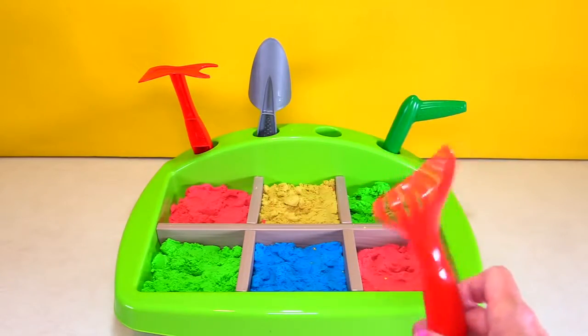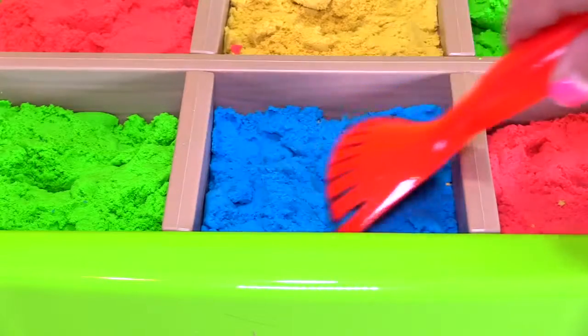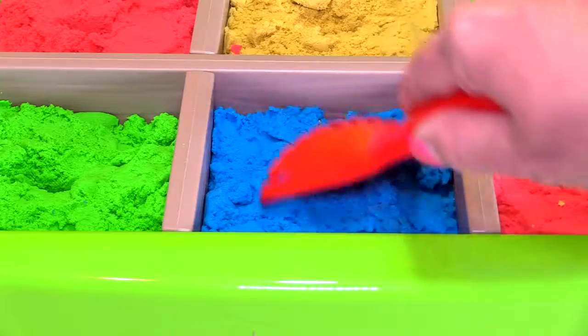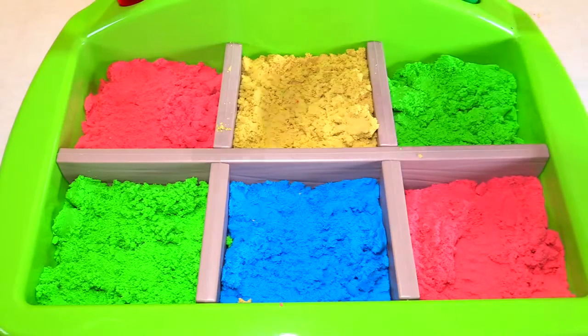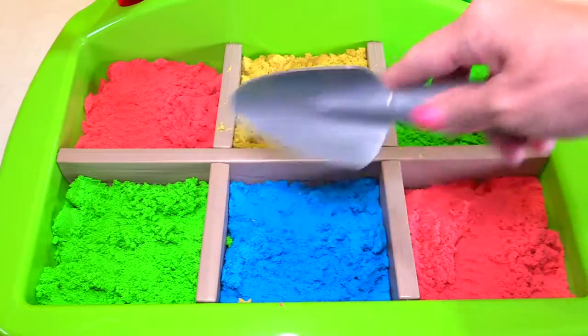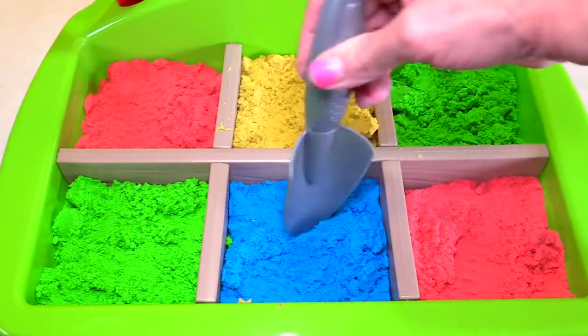Let's rake the blue one first. Here's our blue area. We're gonna rake our special kinetic garden sand to get ready to plant our seed. All right, now it's time to get our spade and we're gonna make a little hole in each area for our seed.